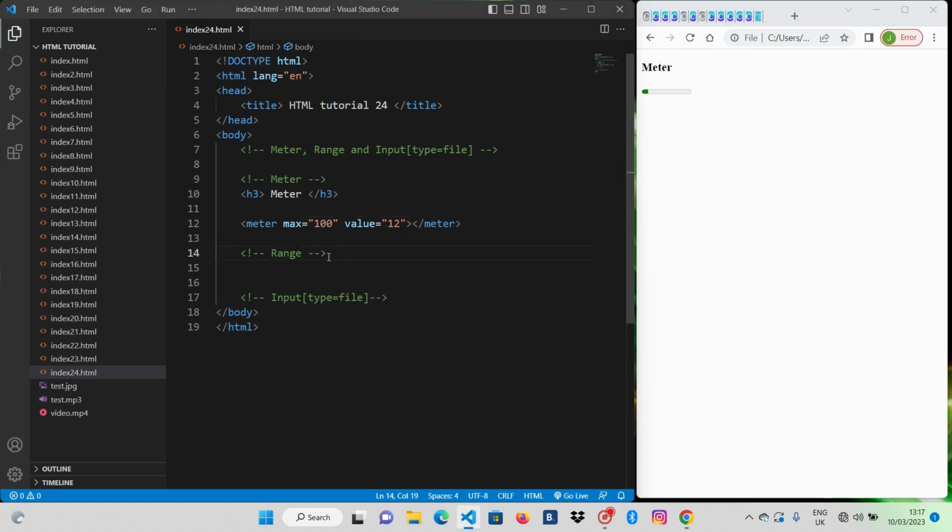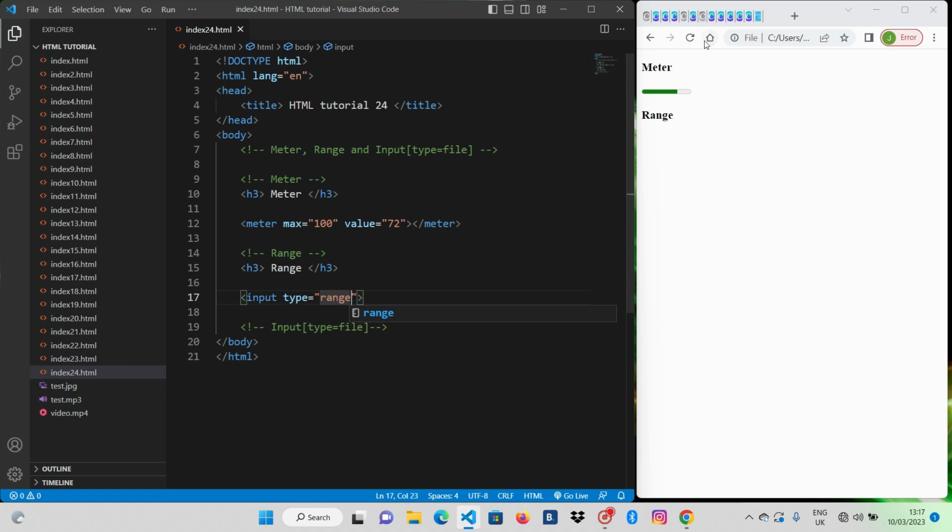So we'll be creating this kind of meter using range quickly. Range is an input type anyways. So let me put an H3. Let me set this to 72, so the remaining empty part will be 28, while the green part is 72. So I'll be using a range, an input. Input is a self-closing tag. Set the type to range.